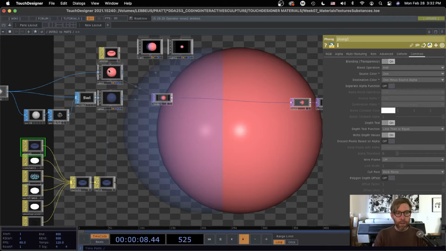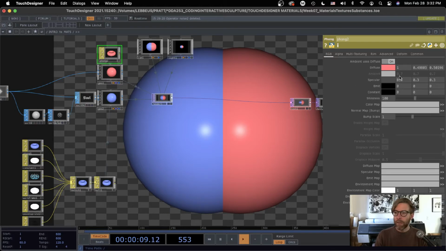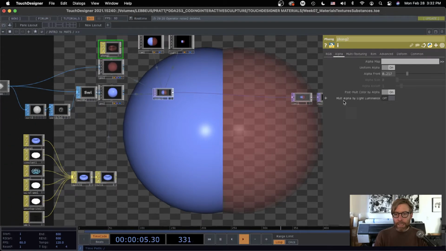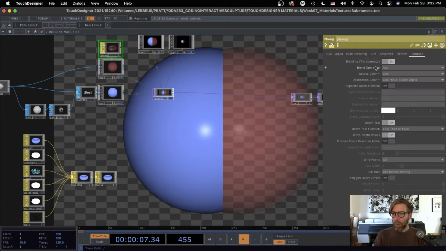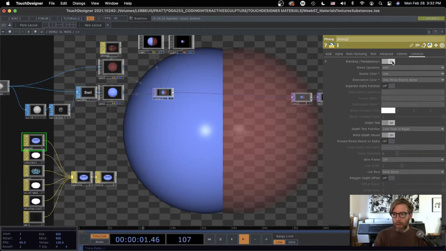If I wanted to do this the other way, actually, let me do the same thing for the red. Let me turn on blending, and let's say blue is now alpha 1, and let's try lower alpha for the red. Okay, I'm doing the exact same thing here. Blending transparency is on for both of those, right? I should be seeing the blue sphere inside here, right?